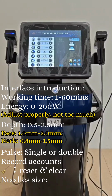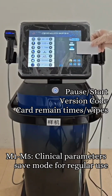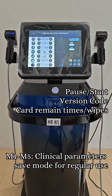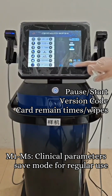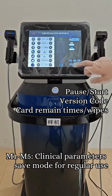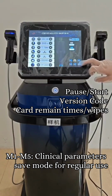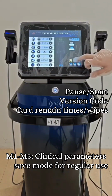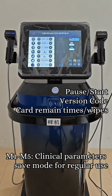This shows records, hunks, and needle size. This one is for the card remains time, swipes, how many swipes it remains, and the first one is pause or start, then the version code, and in the right bottom corner there are M1 to M5. You can save the regular parameters when you use for treatment to save it as the clinical parameters for regular use in your daily treatment.